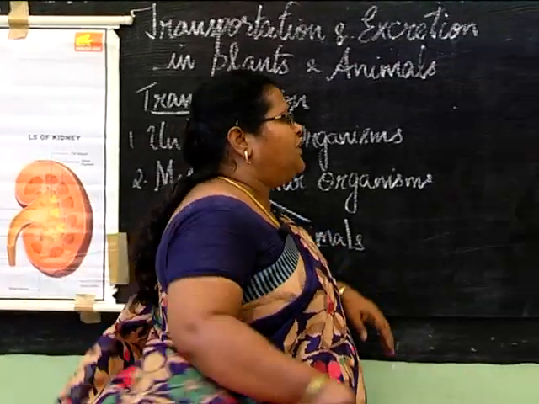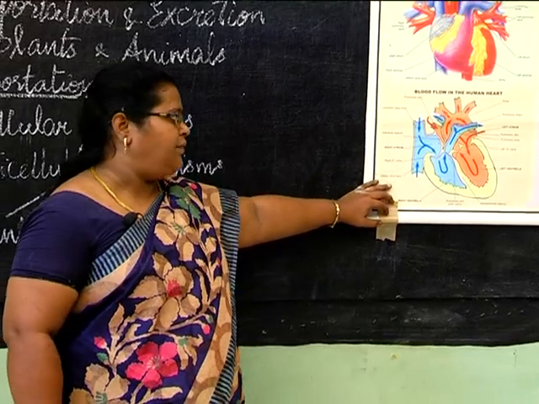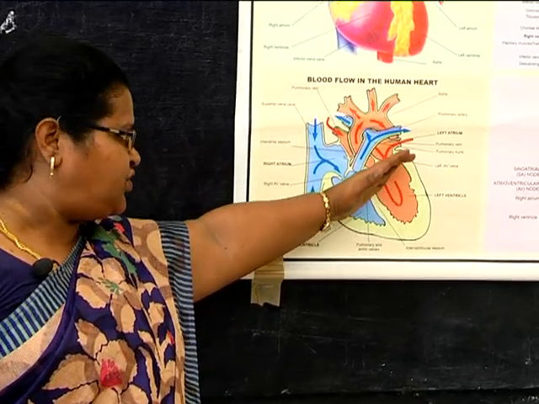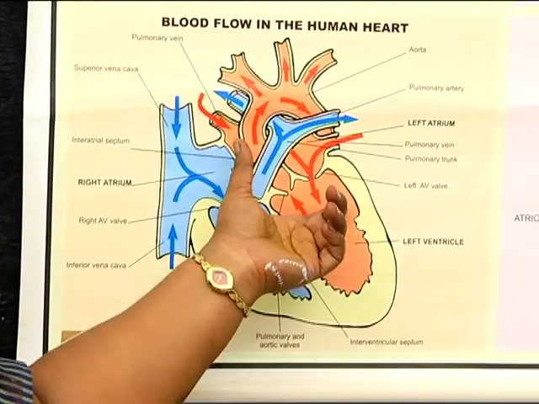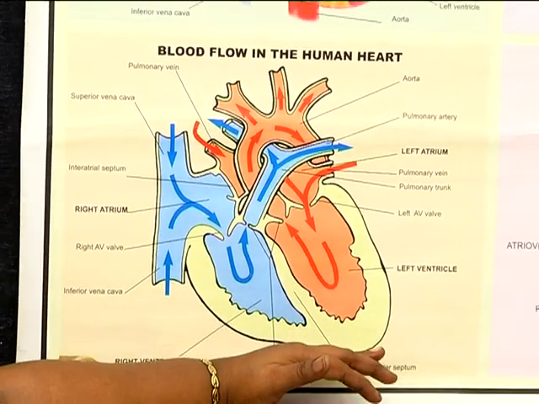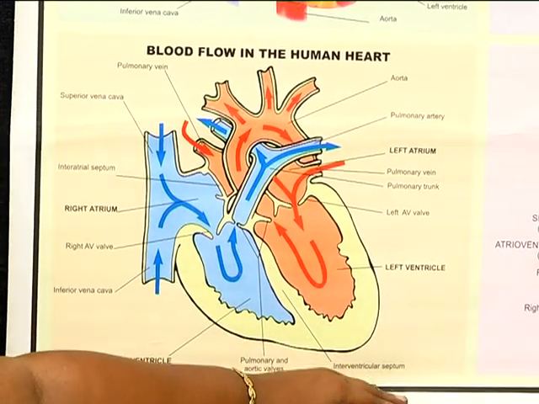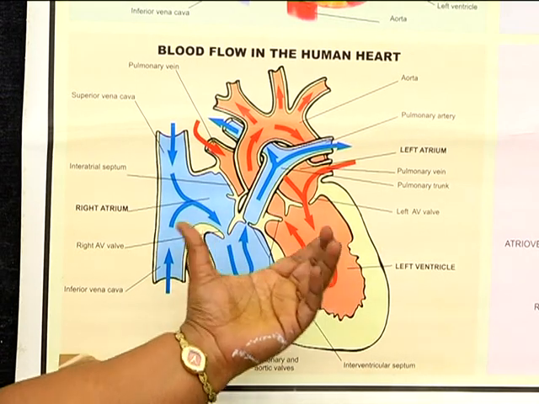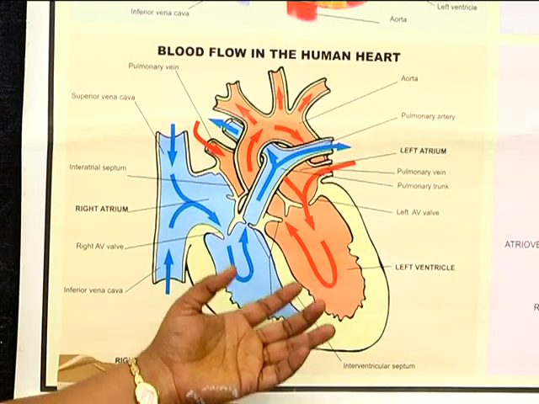But when you talk about the heart, we generally discuss the heartbeat and the pulse rate, isn't it? So what do you mean by a heartbeat? Whenever the auricles receive the blood, be it deoxygenated or oxygenated blood, and it has to be transferred to the ventricles, the auricles have to contract, and then only the valves open and the blood enters the ventricles. And likewise, when the deoxygenated blood from the right ventricle or the oxygenated blood from the left ventricle has to be pushed out to the different blood vessels, the ventricles have to contract. So this periodic contraction and relaxation of the heart is what you call a heartbeat.